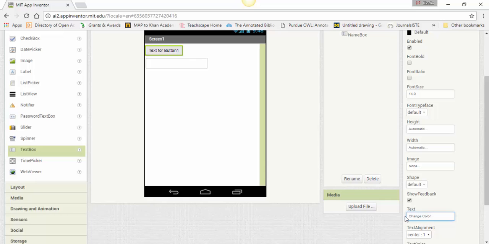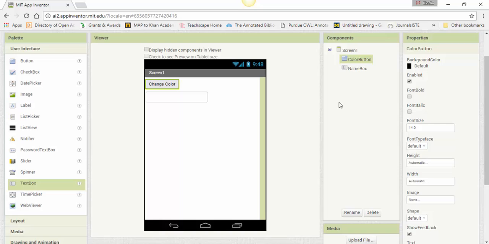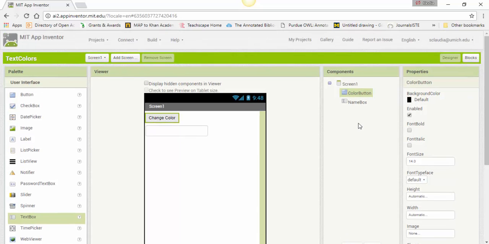We are using the words Change Color for this specific button because that is the button that the user will click on in order for the text or their name to change color. Let's click Enter and scroll up. And notice how it changed in the screen to change color.